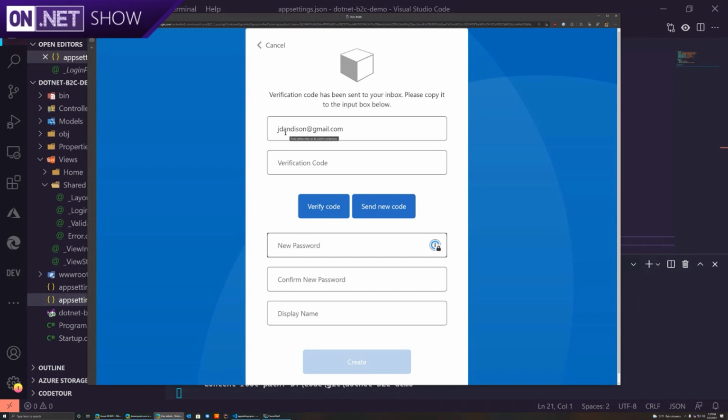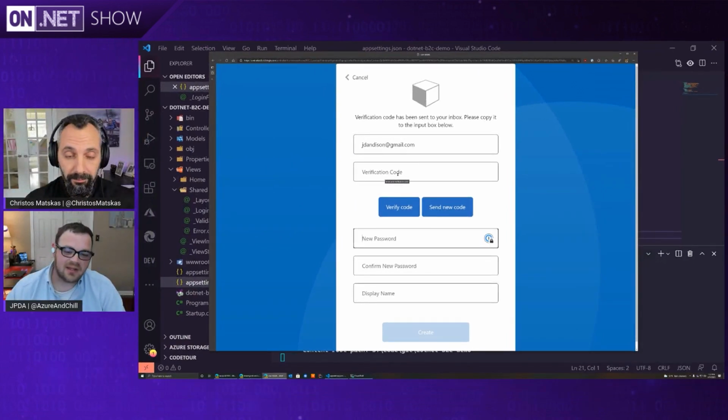So there are verification codes, right? Because you pay at 50,000 monthly active users, and a monthly active user is someone who authenticates at any point in a month-long period, we advise that you keep this turned on, because there's a potential that someone could come in and spam your account sign up. And if you're not using verification codes, then it makes it much easier to do that. They could very easily create maybe tens of thousands of accounts over a few hours, over a few days, whatever. And then it would start costing you money.